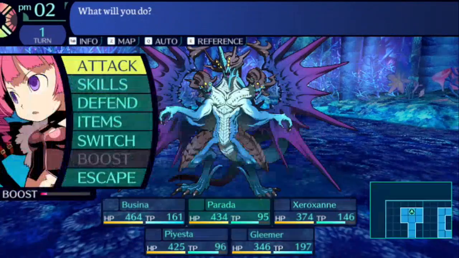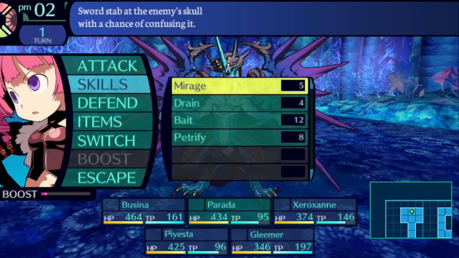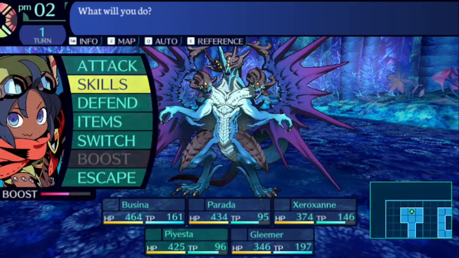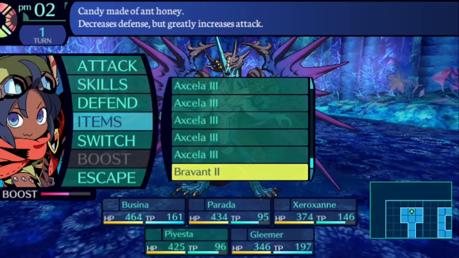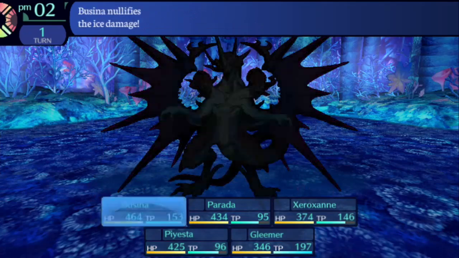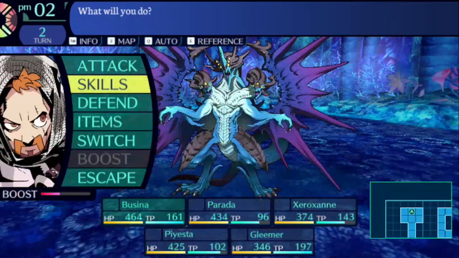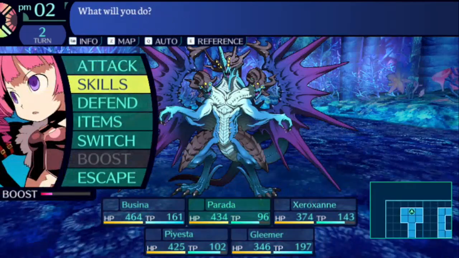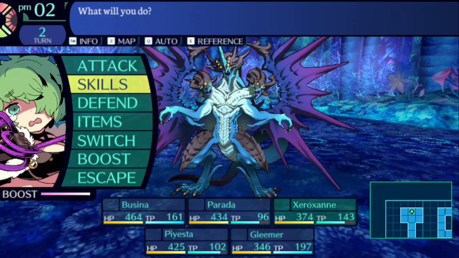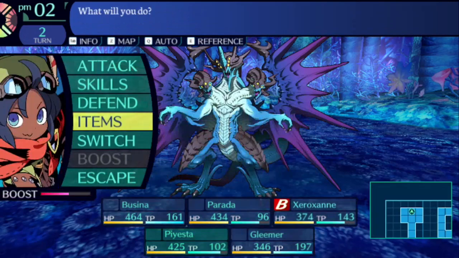So, just Ice Wall, I guess. Hopefully we Mirage it. Let's go get Lucius first because I don't have this ready. Stupid me. Peace Ballad, I guess. Very nice for that to start. Unfortunately, this is what Buzina is all going to do at this point. Boost. Immunize.